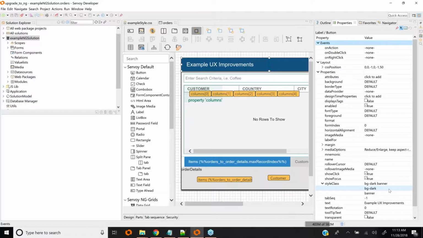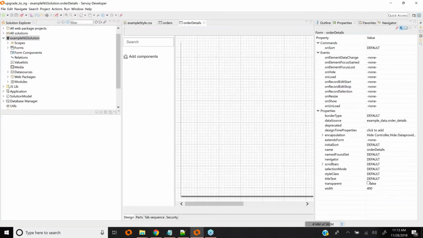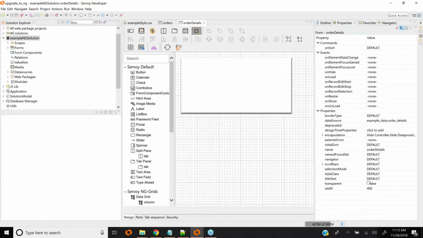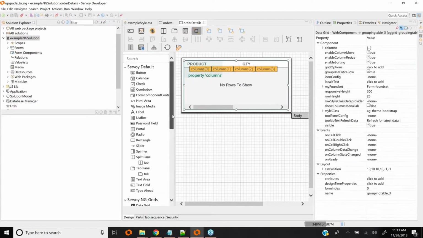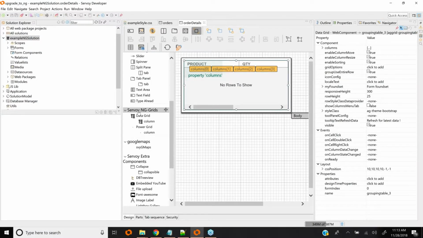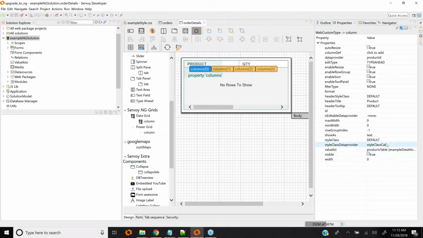The other thing to point out is that on our grid, which was in the order details form, I'm using a component here called the NG data grid. And you can see it's in my palette here that I've added to my solution. And one of the properties of the column is style class data provider. This is a common approach anywhere where you want to dynamically stylize something based on some data-driven artifact.